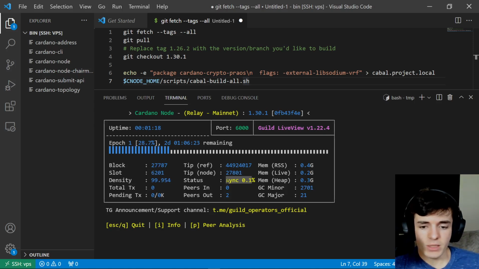If you've used a Daedalus wallet, you might have seen the syncing message before. But because we have a full uptime on our node, once we get it up to that syncing point, we won't ever have to resync. We won't have to wait for our wallet to load, or we won't have to wait for a relay to load. And it's just going to be synced 24/7 as long as the node is running on the Cardano network and we've paid for a VPS to keep it running.